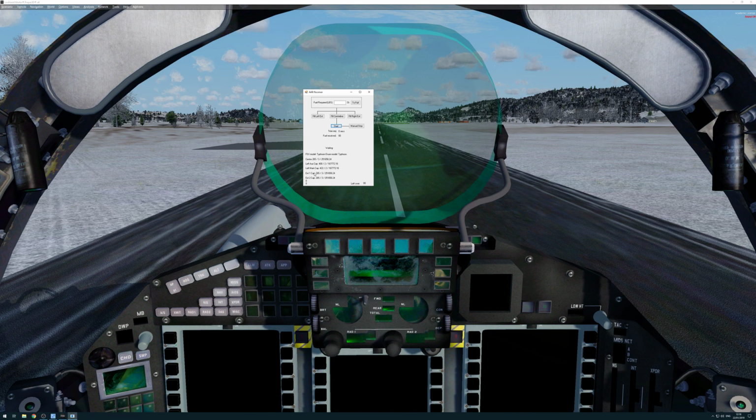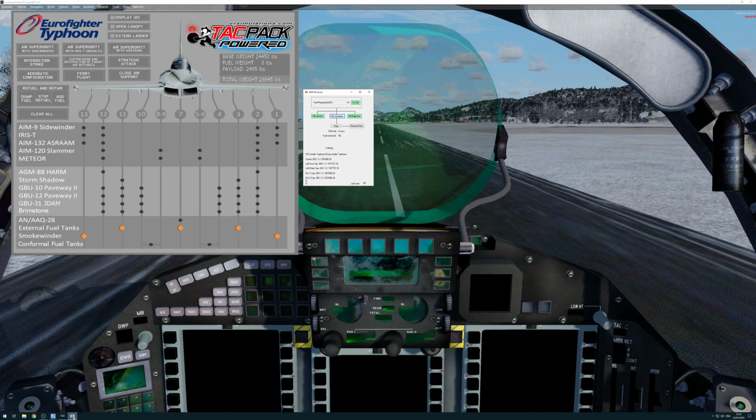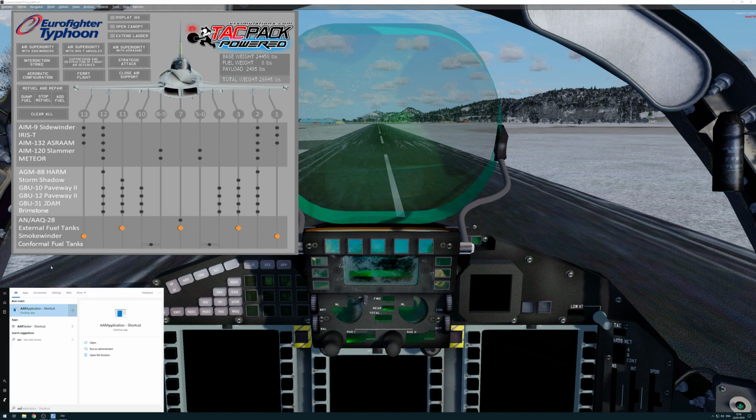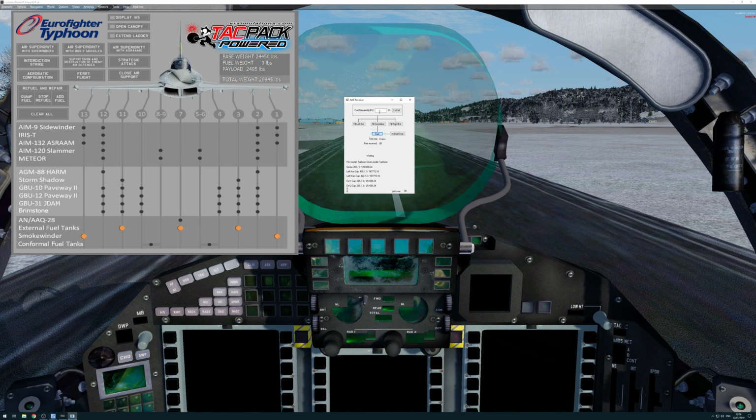So this is what he can configure to any aircraft basically. So I'm going to click to full. I'm going to ask it to fill. So it's detected I haven't got external tanks on. If I put external tanks on and restart the program, I'm going to click to full, fill centerline, fill left and right externals. I'm going to click start.